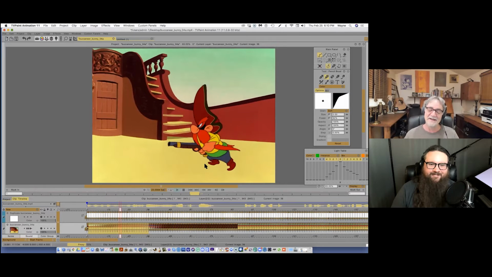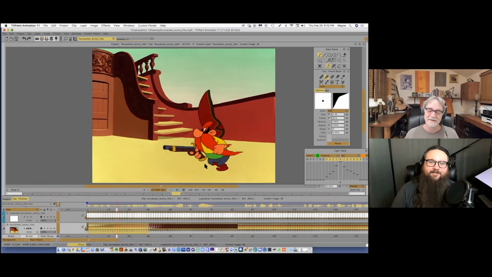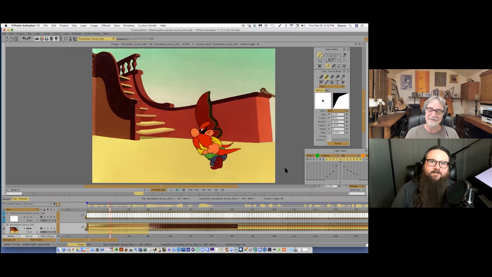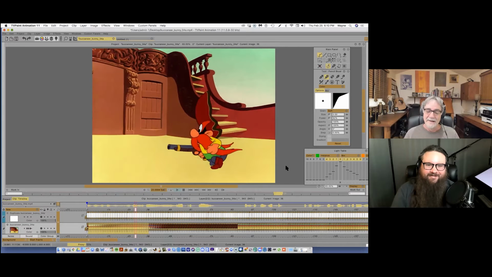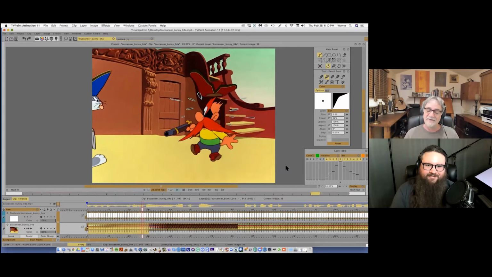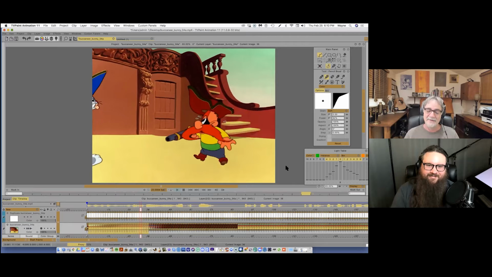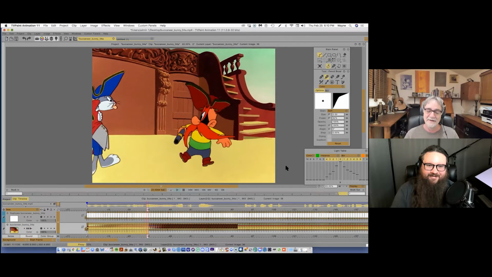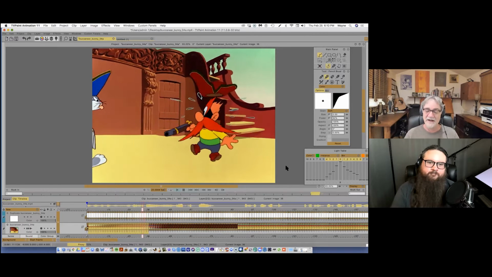There's a Freddie Moore scene in Disney's Little Whirlwind where he has a bag and he reaches in and pulls out a hammer that is like 4 times the size of the bag. That's just great anticipation.